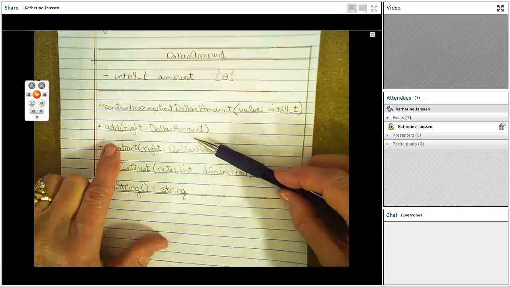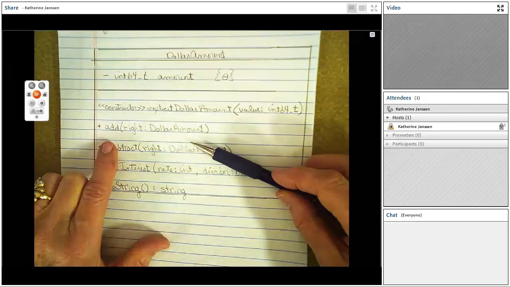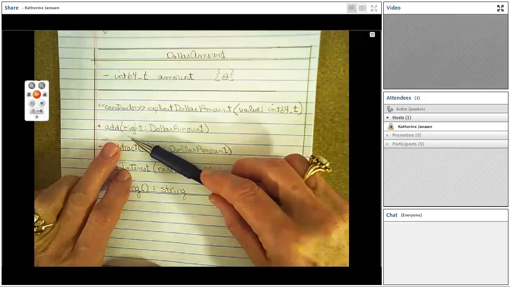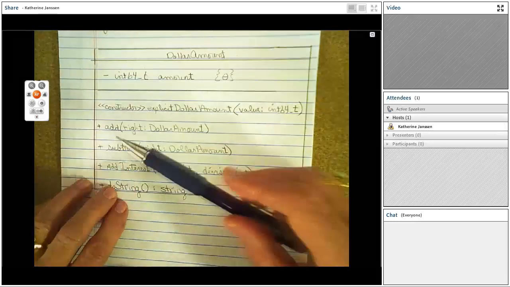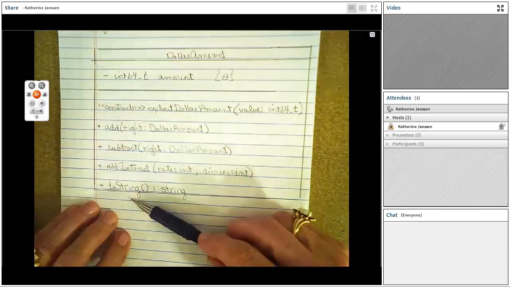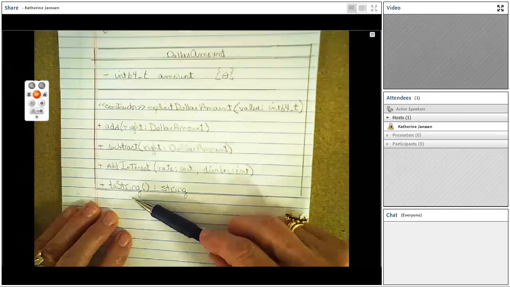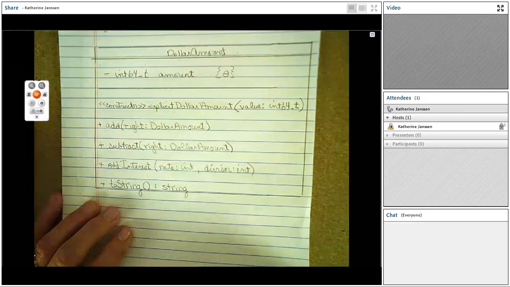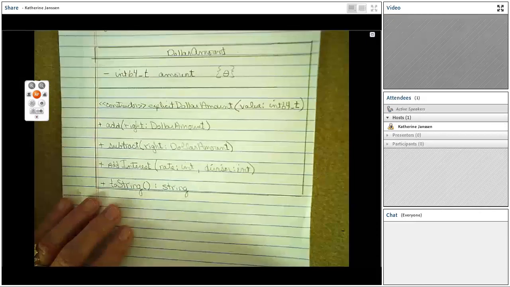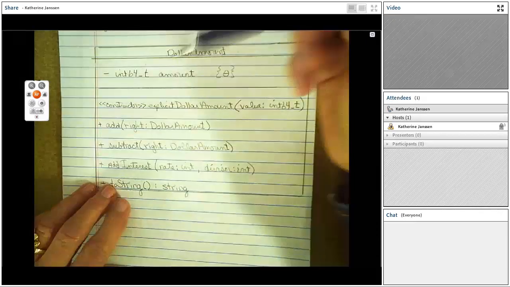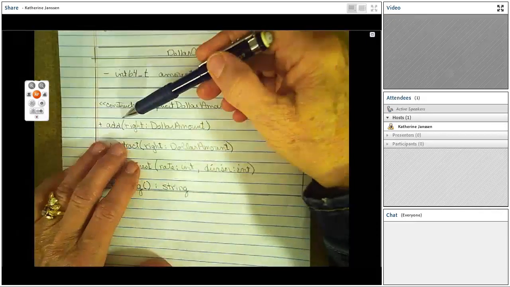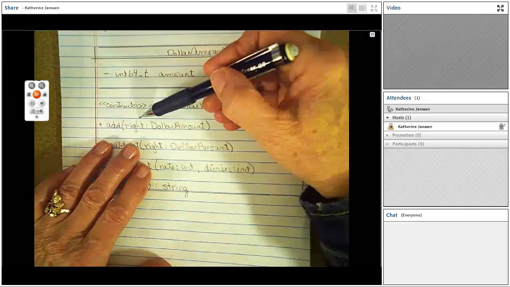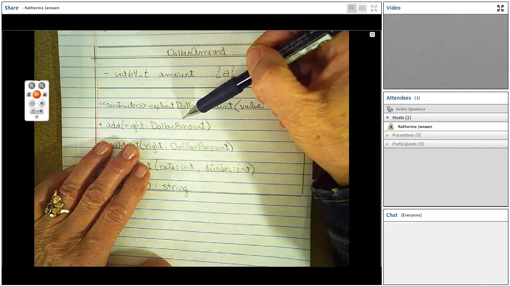Each dollar amount class object will have public access to function add, member function subtract, member function add interest, and member function toString. Now we are familiar with functions. We've been using them up to this point. What's different in the add function, we are passing a dollar amount class object.